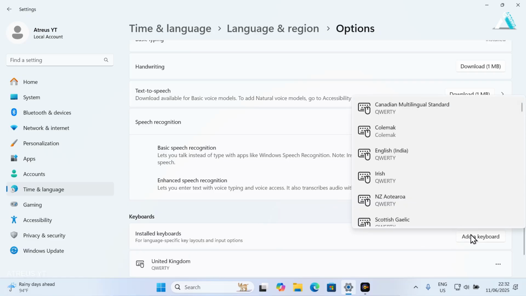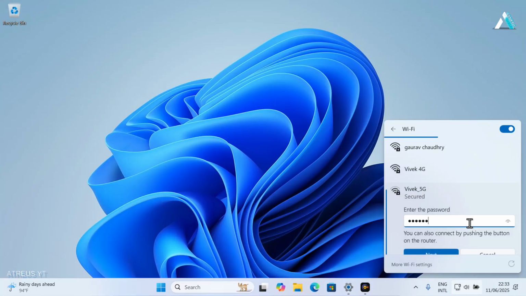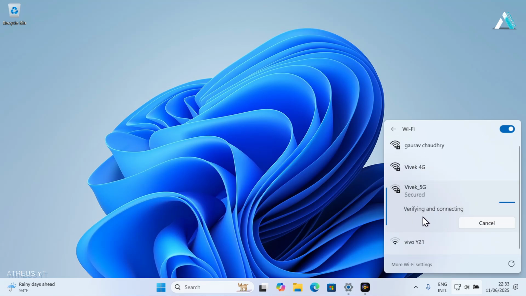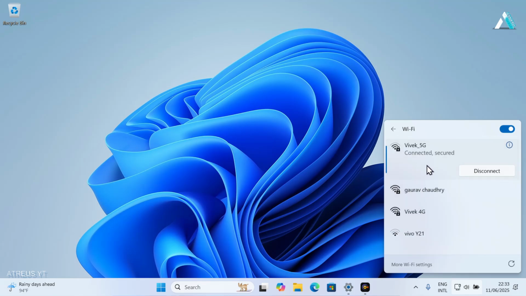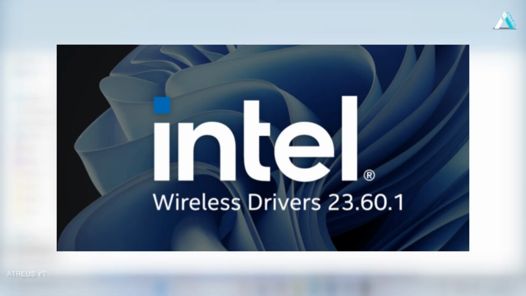Once the language pack is downloaded successfully, simply switch to it and recheck by entering your password again with any kind of symbol or letter. You will get connected to your Wi-Fi without any issue. It is very important to tackle the underlying cause. A missing Wi-Fi option is usually not a hardware failure, but simply that Windows needs the right driver or service running.